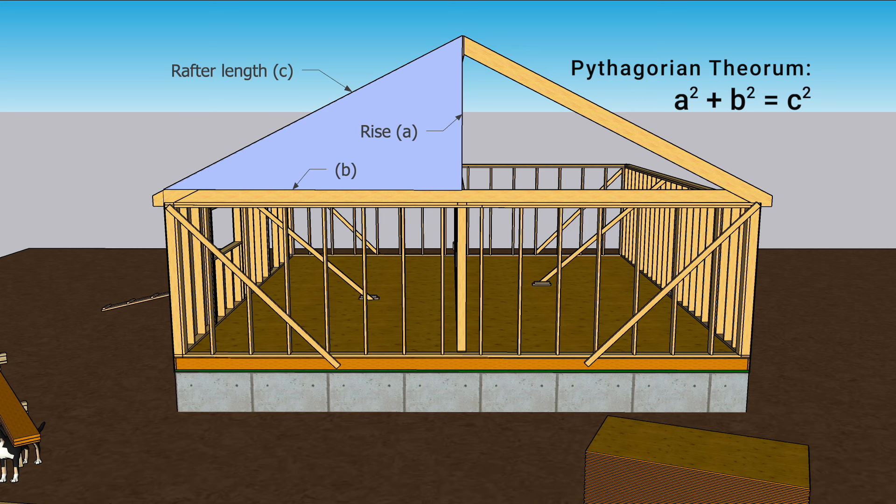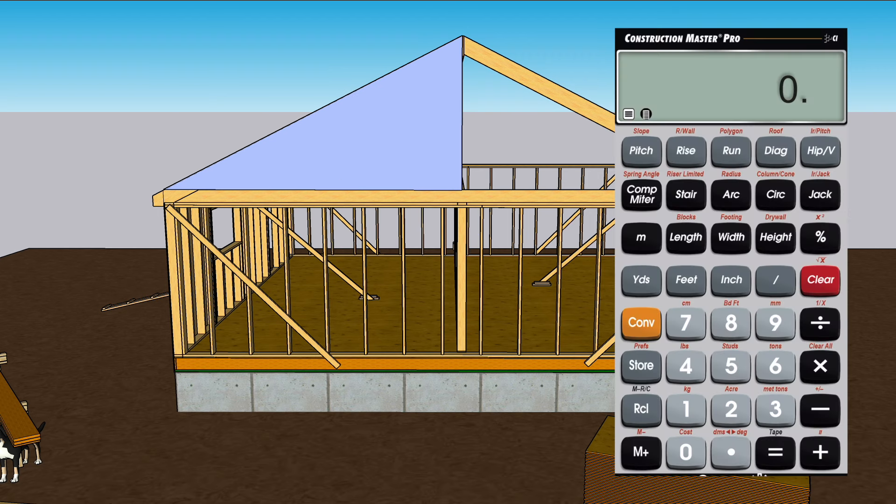The Pythagorean theorem describes the relative lengths of a right triangle, and you can calculate that with a pencil and a scrap of OSB, but because we're paying you by the hour, you'd better use a construction calculator, which you can download on your phone.